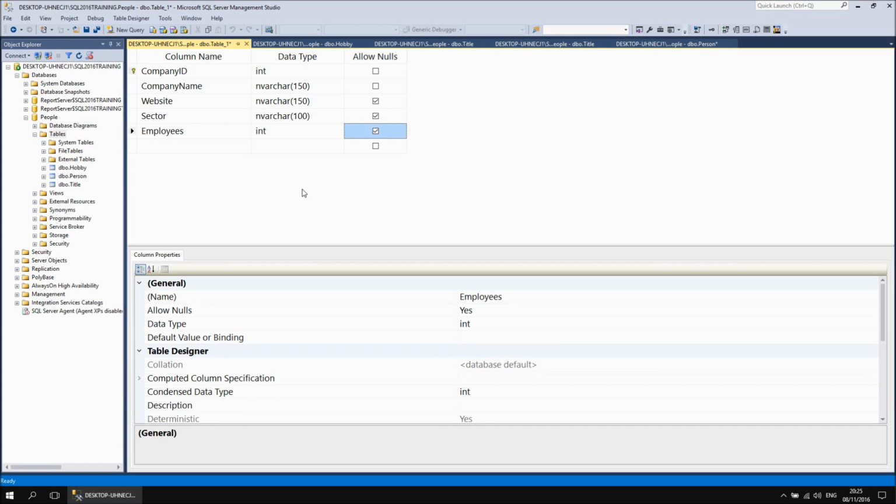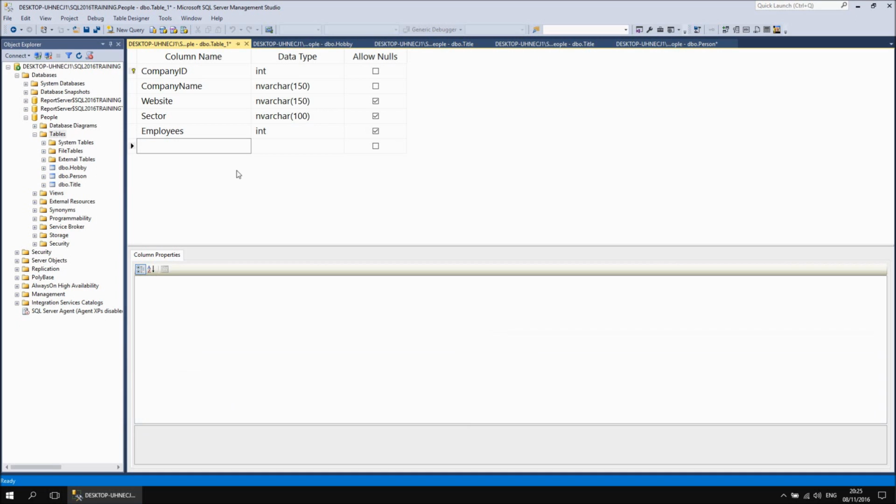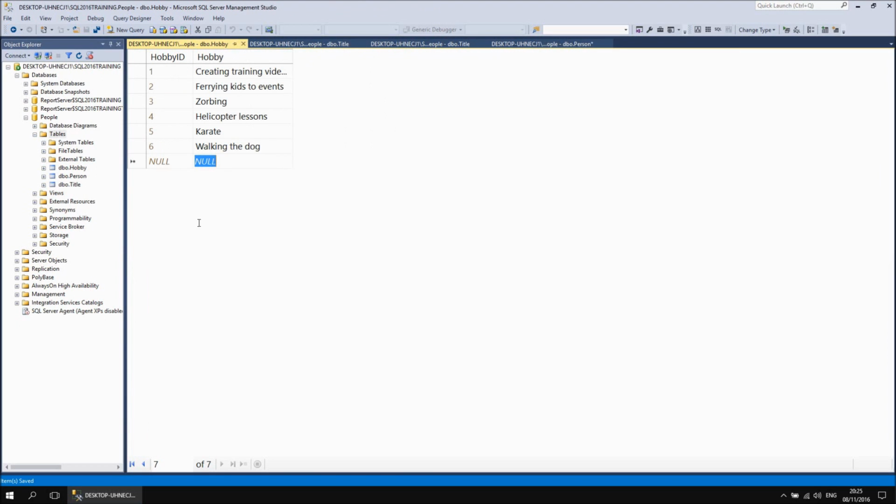Wisal sadly isn't quite that big these days, but we'll assume that we have companies in the database that might. So having done all of that, let's save the table to create it. I'm going to hit the save button and call the table company, and then click OK or hit enter to create that table. I'm then going to close down the design view of that table, go back to the tables folder, right click and refresh, and then right click on the company table and choose edit top 200 rows.